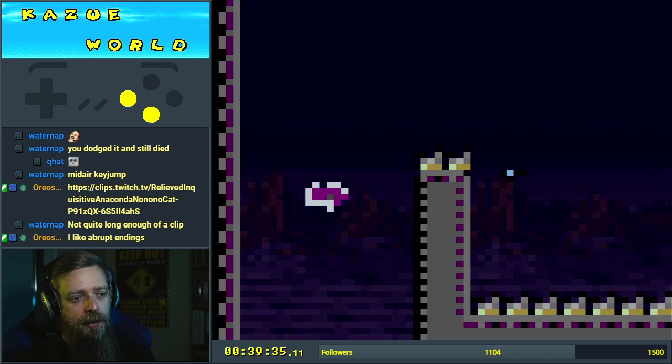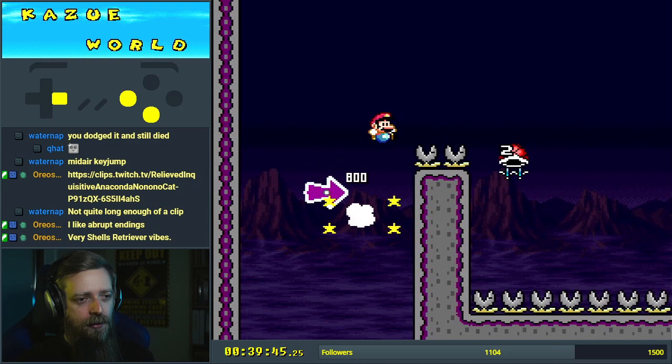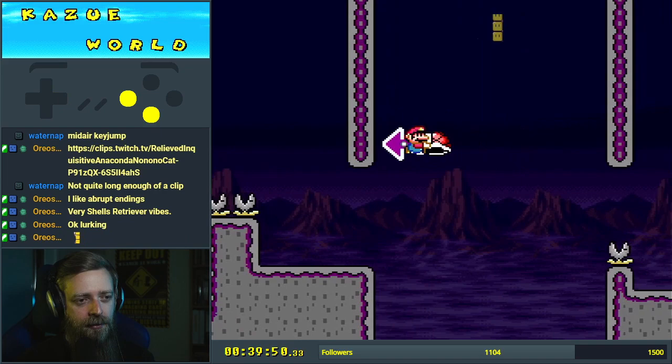Hang on a second. Why am I trying to do the shell jump the way they want me to? Certainly there's options there, right? I didn't really look at what the right hand side looked like, but I get the feeling that we might have options, you know? If I do it from far enough back.